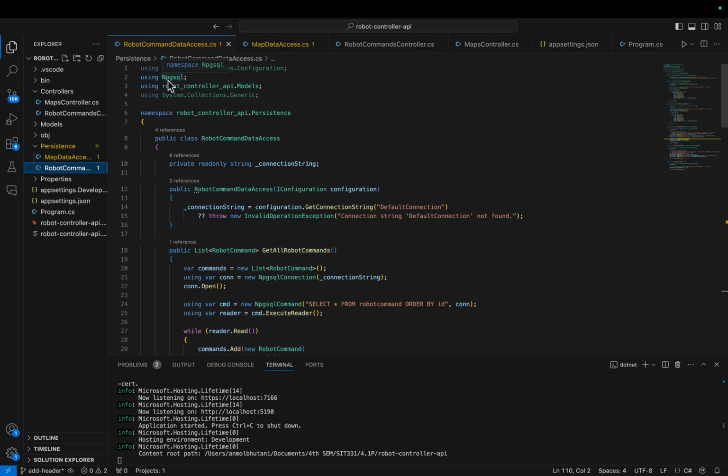Here you can see. This task is implemented in the robot command data access and map data access classes. So first we are looking at the robot command data access class.